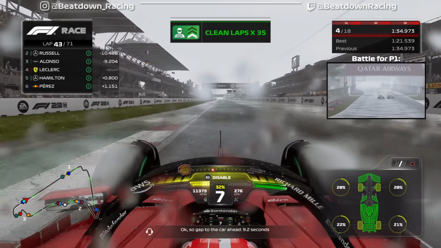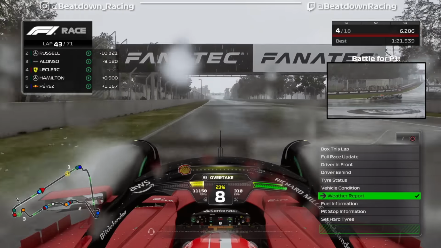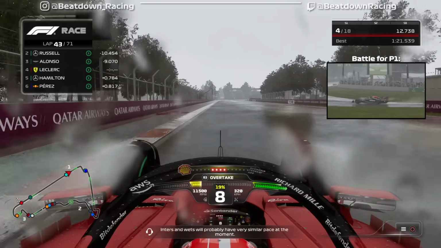Okay, so the gap to the car ahead is 9.2 seconds. The rain's easing off a bit, but the track is still going to be wet for a while. Be careful. Inters and wets will probably have very similar pace at the moment.